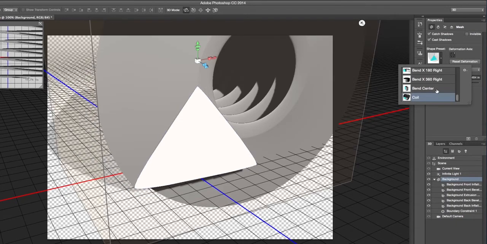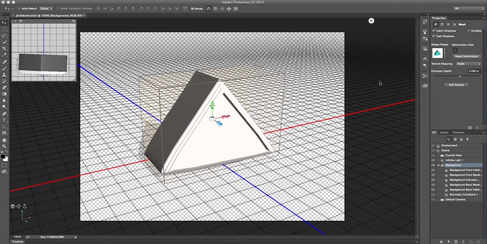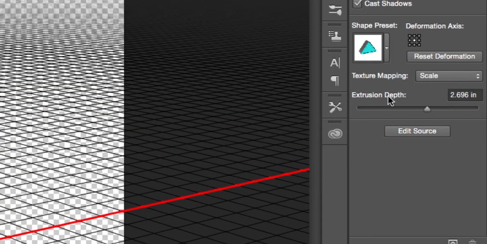A lot of these are pretty extreme shapes, so I'm gonna stick with the bevel. Other things you can do in this category, which is mesh by the way, there are 4 different categories. You can reset the deformation, and you can change the depth of the extrusion.